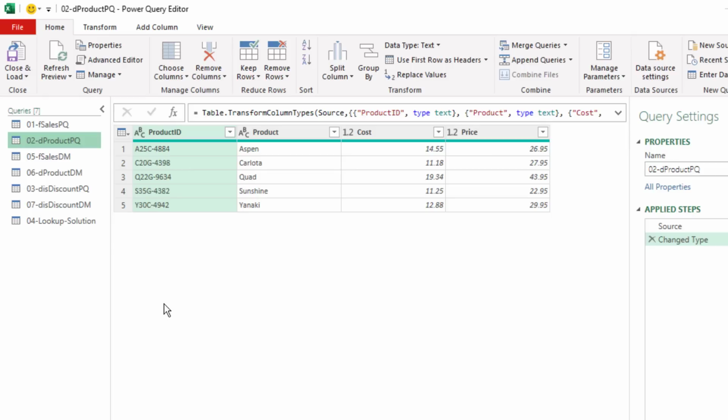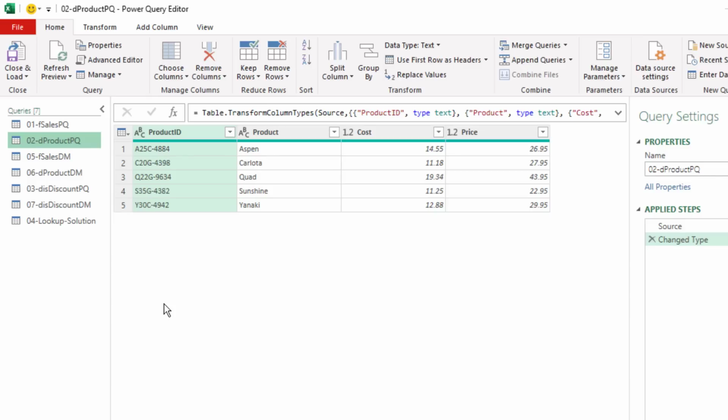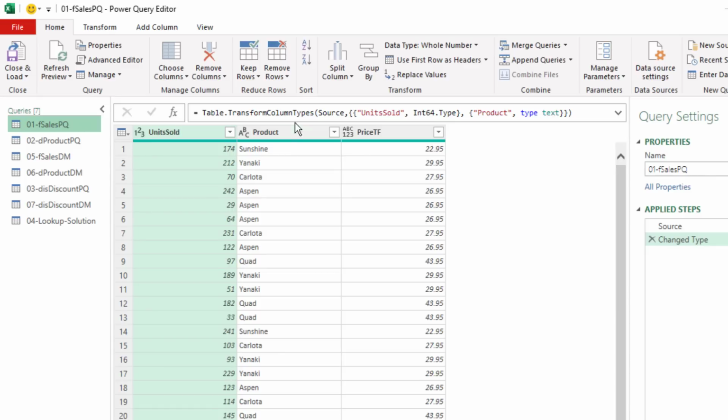In Power Query and in SQL database computer language, you use the merge operation or the join operation. In Power Query, those are synonyms. And the same requirements exist for a relationship. You have to have a unique list of items and something you want to look up. That's the primary key. And over here, this is the foreign key with many duplicates. So we just say, hey, product column, for each row, I need you to go over and get that price. Now, we're going to keep both of these queries as connection only and add the column here.